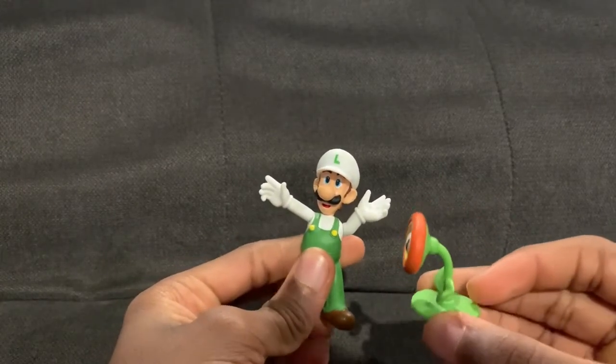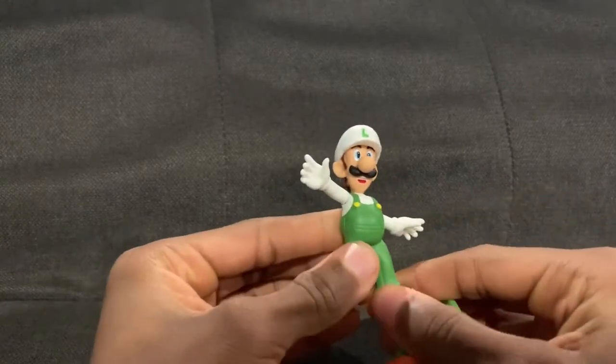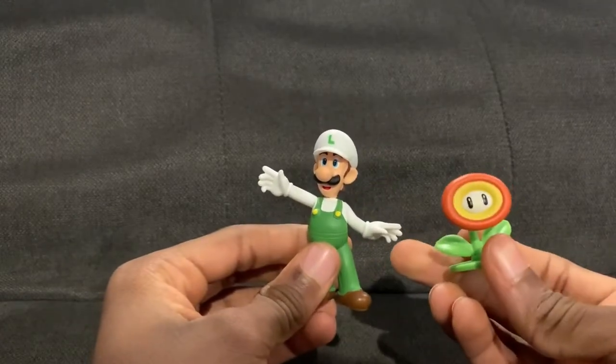Not much to say about this figure. He has no spectacular articulation, per se. No articulation in the legs. Kind of more of just a stand figure.